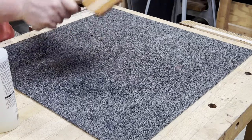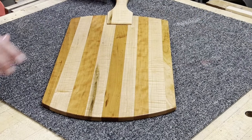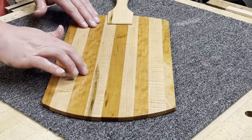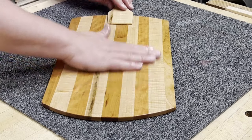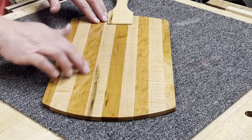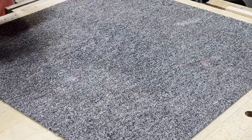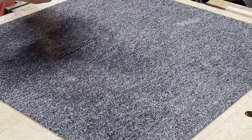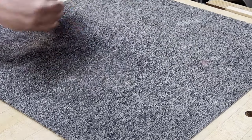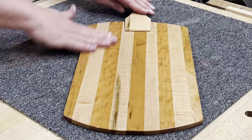So, but anyway, looks pretty cool. You know, it's different. This is that cherry I got, and I don't know if this piece is that hard, but usually sometimes it's this Illinois black cherry. It's actually a lot of pieces I have are really dense and almost seems as hard as the maple. But this thing, they're not even gonna want to use it. Maybe they will. Anyway, I'll let that soak in a little bit and then wipe it off, and then be done.